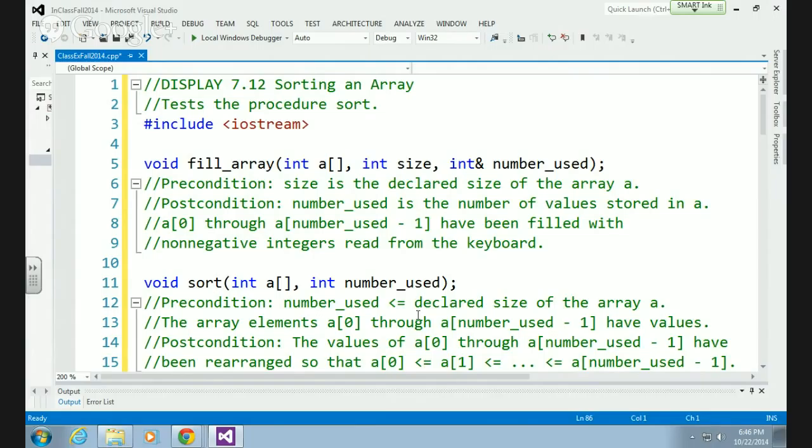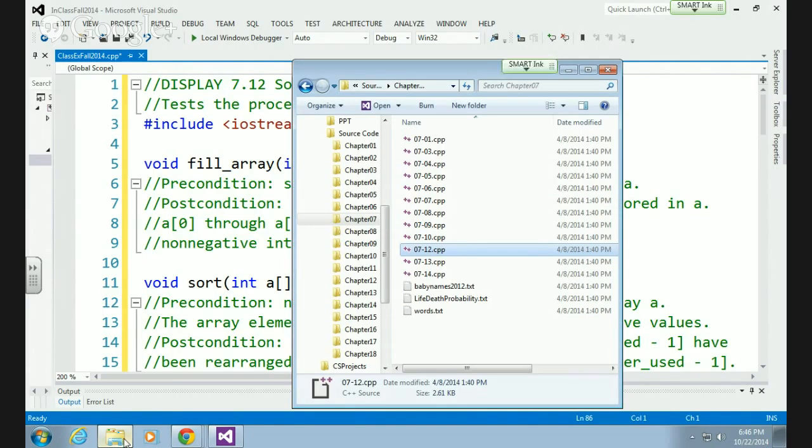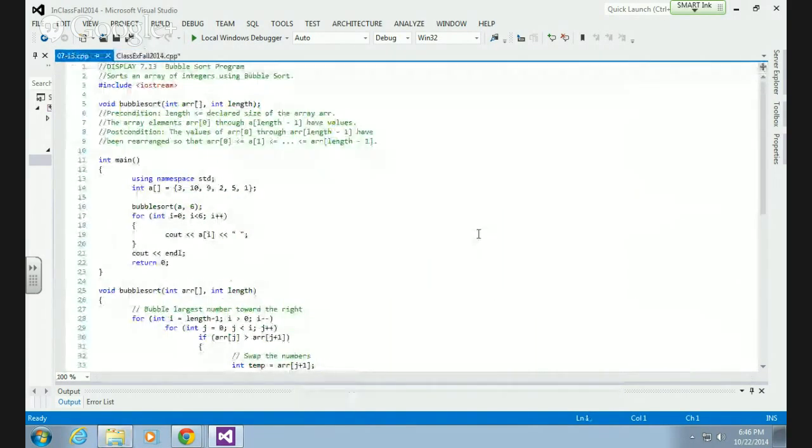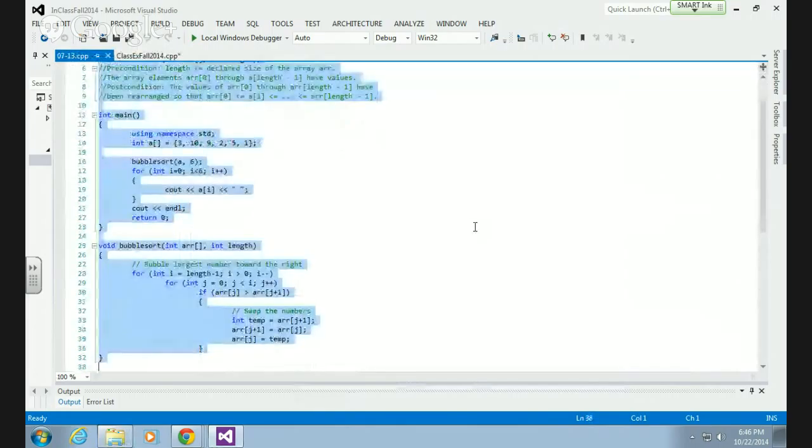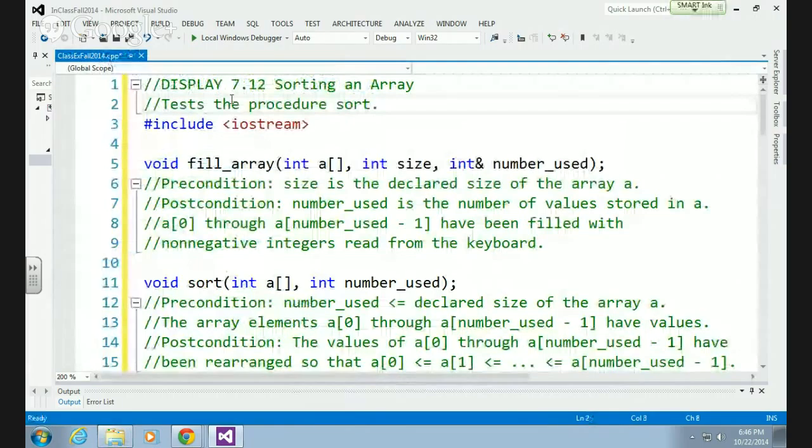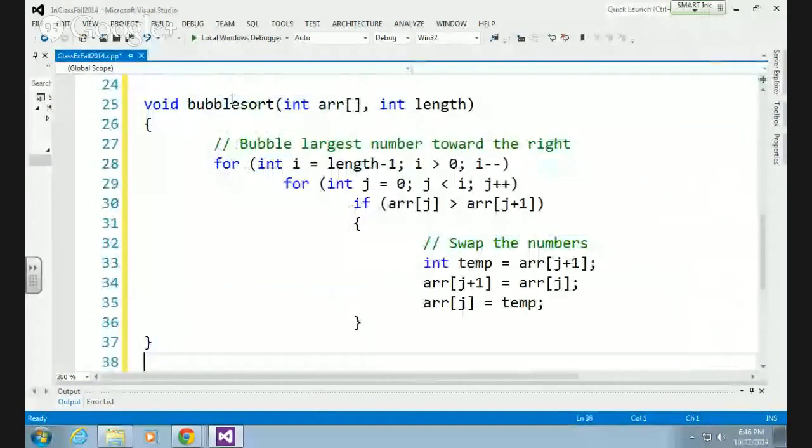So the next example acknowledges the fact that selection sort is not the only way to sort an array. And so it's another sort algorithm. This one's called the bubble sort.